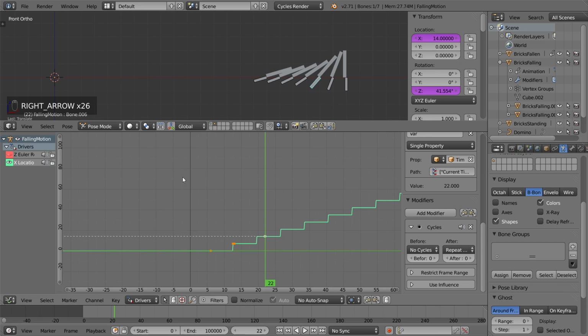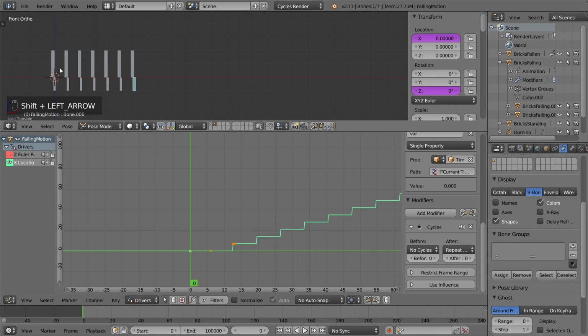We added 7 bricks instead of 6 so we could hide the one that is currently moving to avoid motion blur, but currently all 7 of them are visible at all times. So we need to hide each brick whenever it is moving to the front of the line again. This can easily be done by adding mask modifiers to the bricks and driving their visibility. Let's start with the first brick.